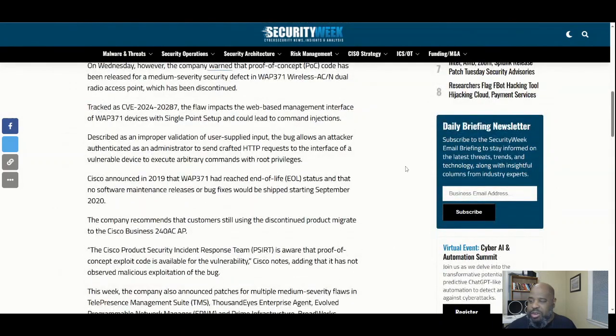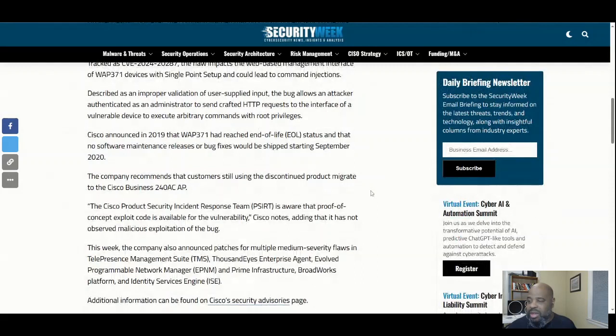It's tracked as CVE-2024-2287. The flaw impacts the web management interface of the WAP 371 device in a single point setup and can lead to command injection. Described as improper validation of user supplied input, the bug allows an attacker to authenticate as administrator and send crafted HTTP requests to the interface of a vulnerable device to execute arbitrary commands with root privileges.